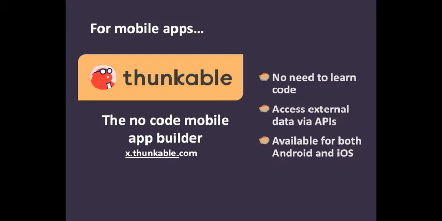And one more thing about Thunkable. Thunkable actually lets you access device functions. So things like Bluetooth, things like location data, things like the accelerometer, which is a thing that lets you know whether your phone is pointed and if it's upside down, if it's right way up, if it rotates. So it's really, really flexible, and I'd really advise you to use it, or at least just check it out and see what it can do and see if your app can be built using one of these tools.